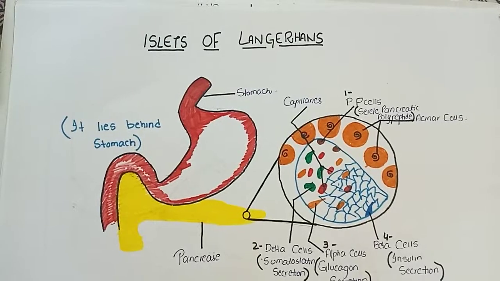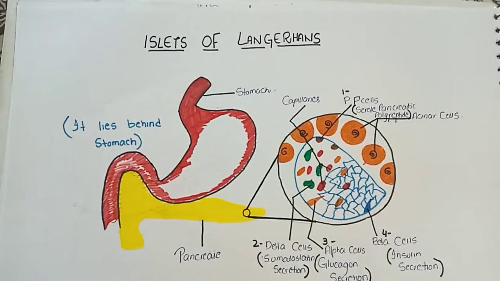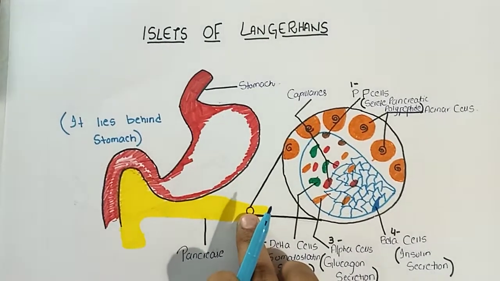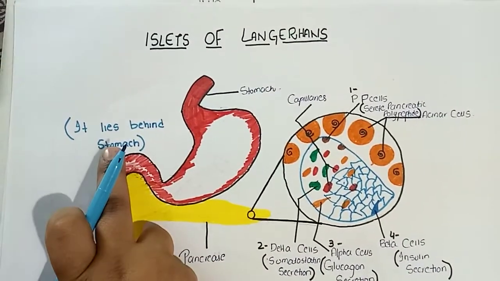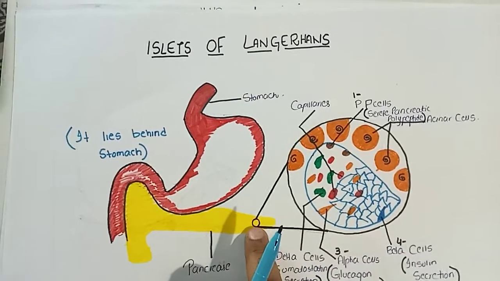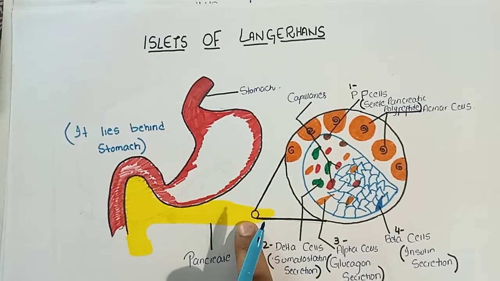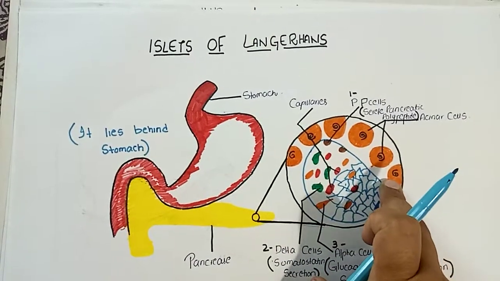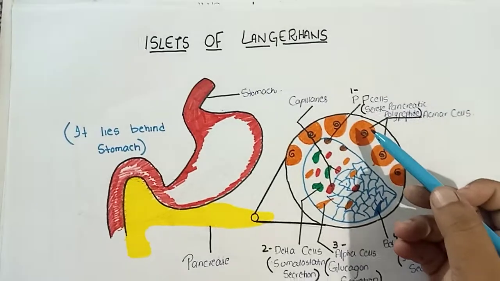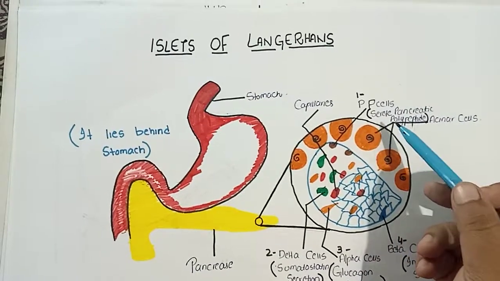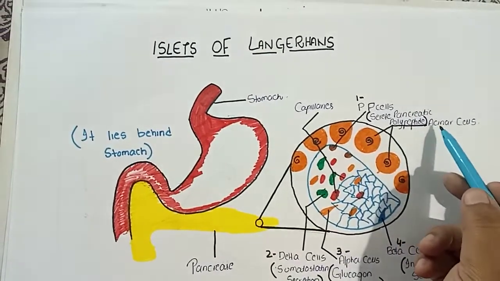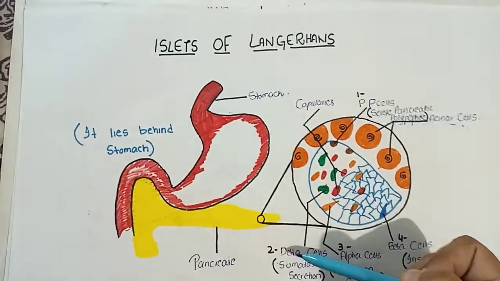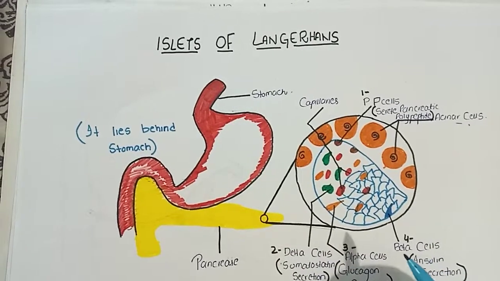So today my topic is the islets of Langerhans, and these islets of Langerhans are present within the pancreas, and the pancreas lies behind the stomach. So I will take the small section of the wall of the pancreas to show the organization of the different cells within it. So basically, it contains the important cells, large cells known as the acinar cells, and the four more other cells which are really important.